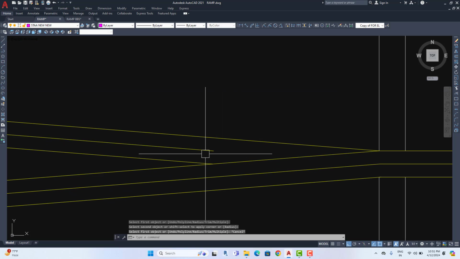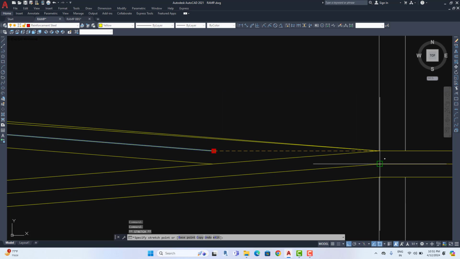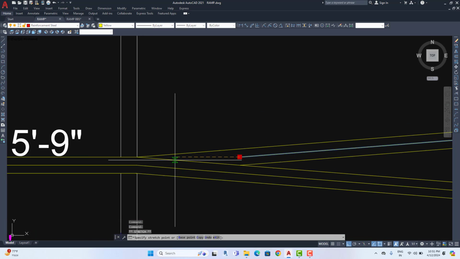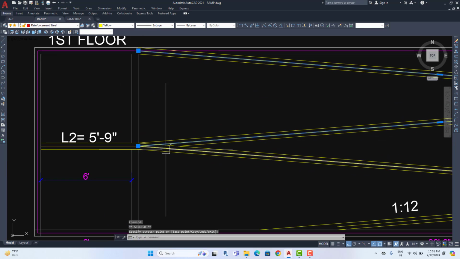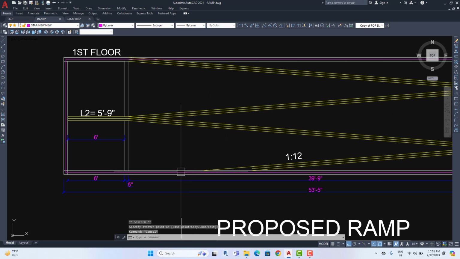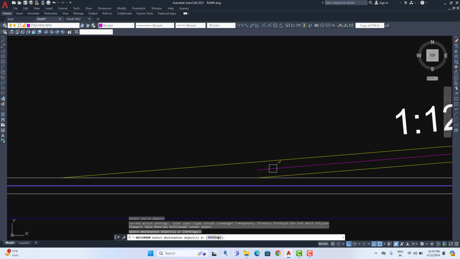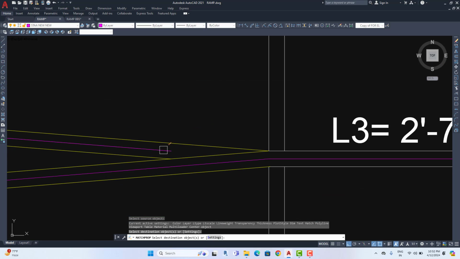Now I'm going to make this center line to here because this is my joint point, and this center line to here. This is my joint point, and I'll match the property of this center line to this one. So this is my start new center line. So just MA enter for match property, and I'm going to match this property.